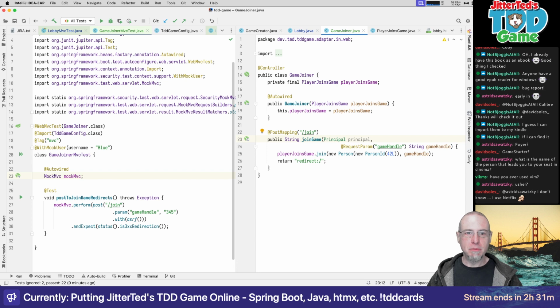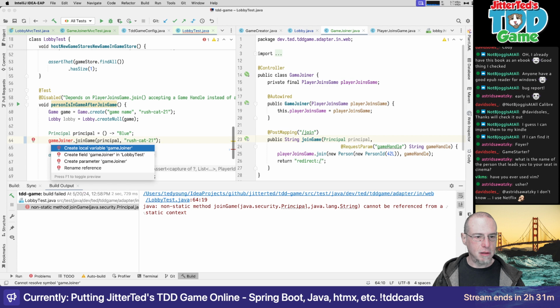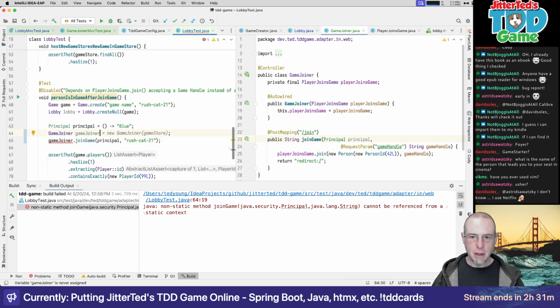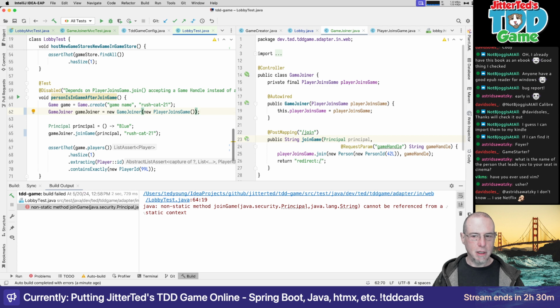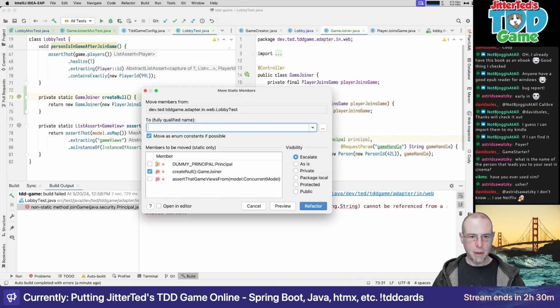All right, all that was basically split class along dependency lines. So everything should still now work because that was just a refactoring, except, oh, when I made the method static, that got updated. So we want that, and then we'd like to create that variable. Close, Cody, but not quite. We probably want to do a create null on this, so let's do that. And move that to game joiner.